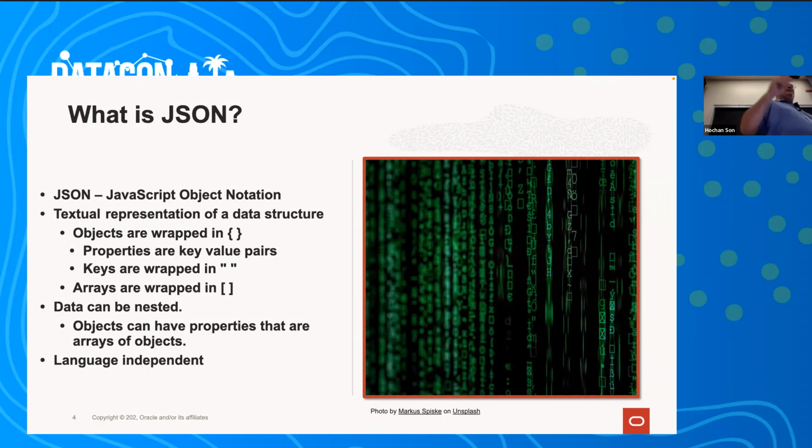In a JSON object, data can be nested. That means we can have an object that has a key that is an array, where each element in that array is then an object. And inside of that object, we might have another property that is an array of simple objects. And the nesting can go n levels deep. There's really no hard limit. And best part is it's language independent. What that means is if you have a valid JSON blob and one language can interpret it, any other language that can interpret JSON can also interpret the same thing.